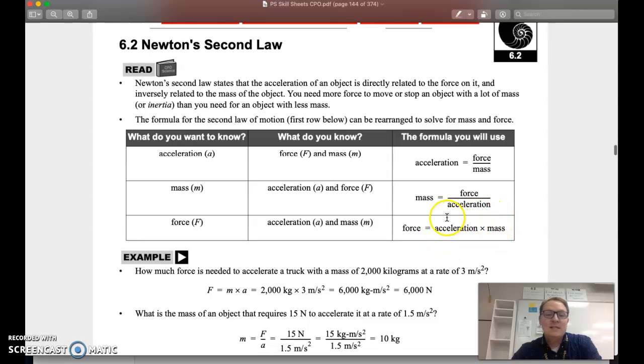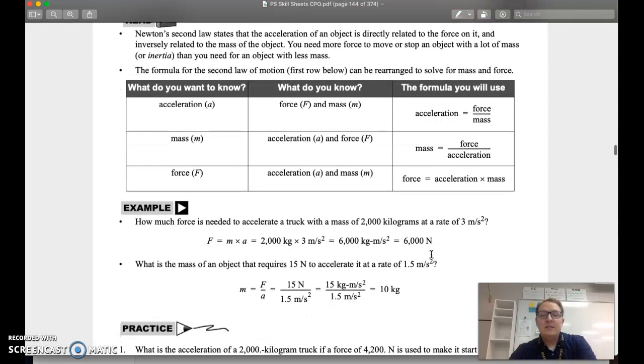Now the trick of this worksheet is actually a huge help for you. It just looks like it's complicated. Force equals mass times acceleration is the second law. These other two equations here are the same equation, they're just rearranged. If you're solving for force, it's arranged like this. Acceleration and mass are multiplied together. If you solve for mass, though, then it's force divided by acceleration. And if you're solving for acceleration, then it's force divided by mass. So it's all the same equation. It's all the second law. It's just a matter of which version of the equation you use.